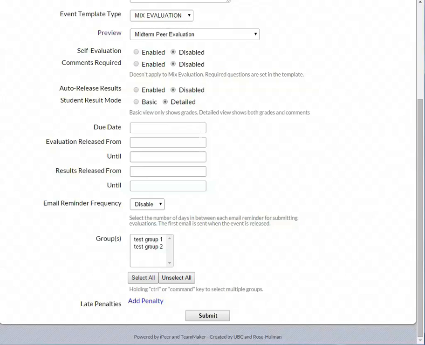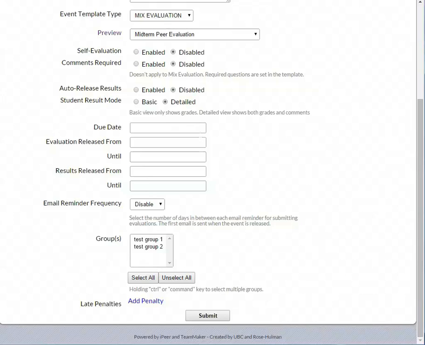Below that, you see the student result mode. Now, there's a little explanation here that tells you, but this is pretty simple. When students fill out comments as a part of an evaluation, a basic mode will mean that the students can see all of the evaluations that have been done about them, but they won't be able to see the comments.